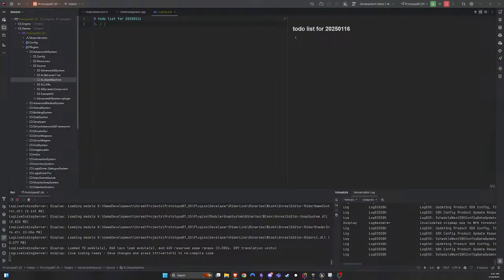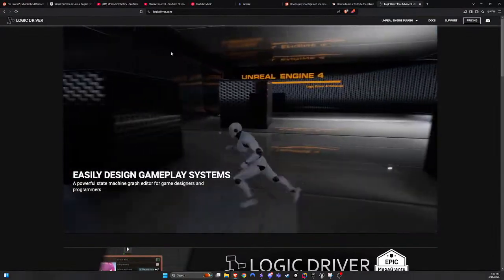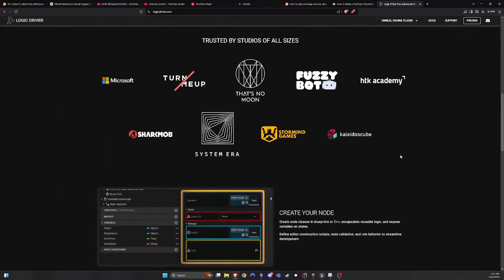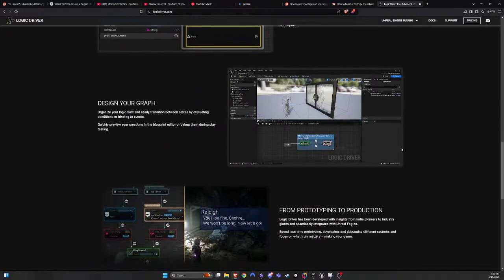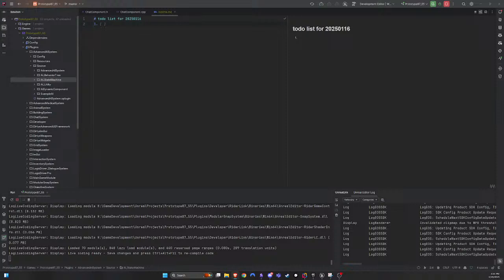I'm definitely not sponsored. I'm a nobody. I just program. And that's what this is right here. Love it. Real easy. I've built a dialogue system off this. It's super cool. It's a little scary at first if you're getting into it with C++ especially. But I would definitely recommend it for designers for sure.